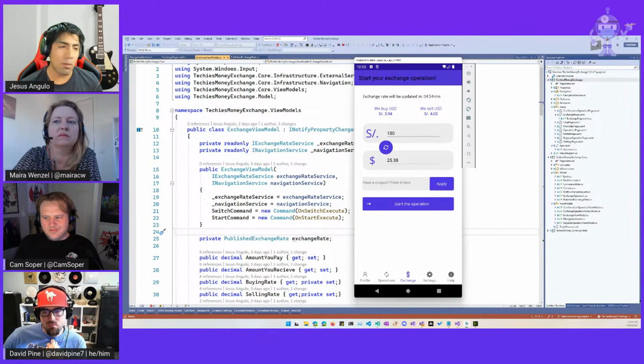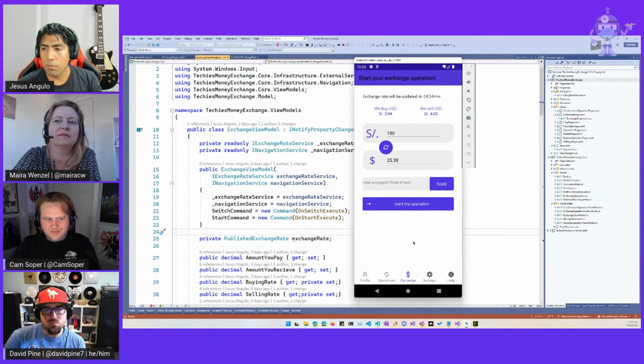And that's the problem. In this application, I don't have a use case for exactly that, but I have something similar. We have several tabs here. When you register an exchange operation and you go to operations, you expect that the operation is already there. You don't want to refresh or wait because you already registered. So you need to communicate between those two.